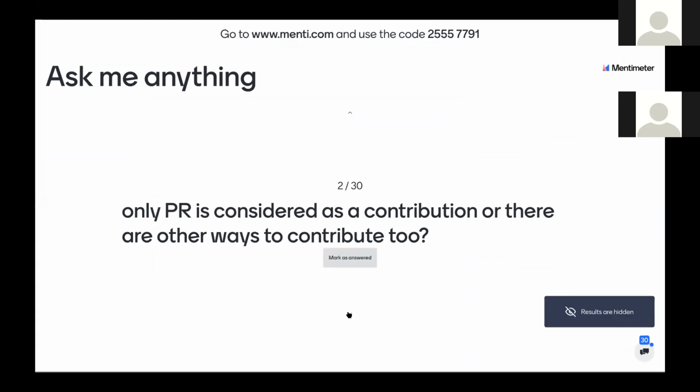Only a PR is considered a contribution. You can also create issues, but they are not considered a contribution, because there you just told someone, this is the issue and this is what you can do to fix it.